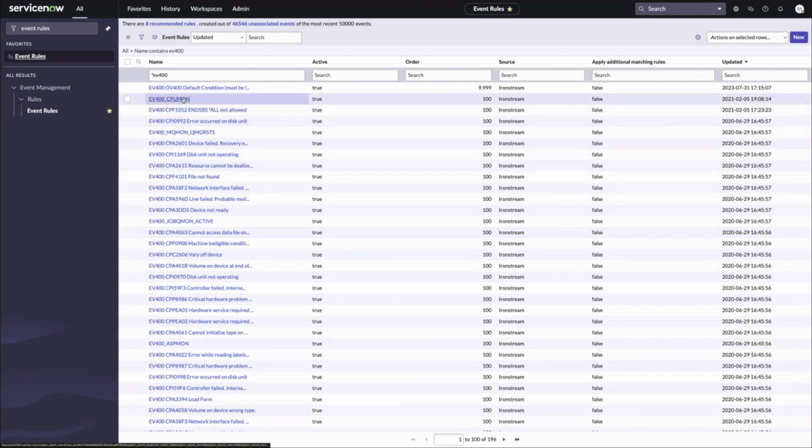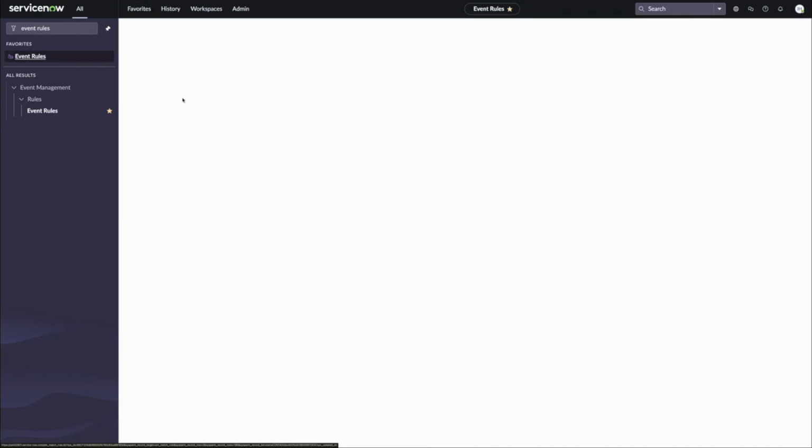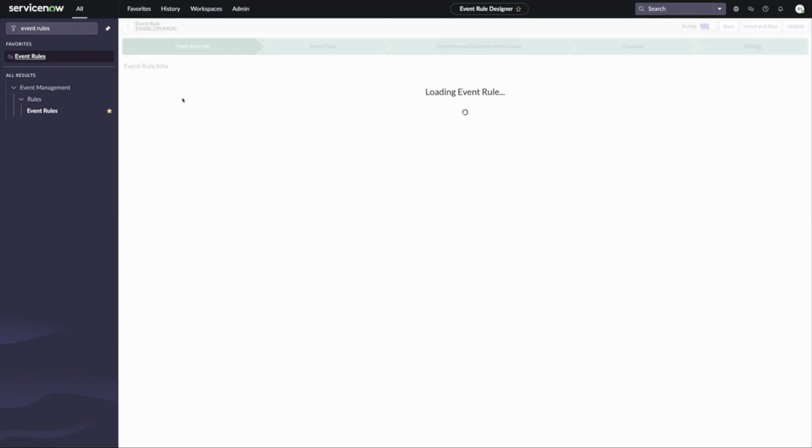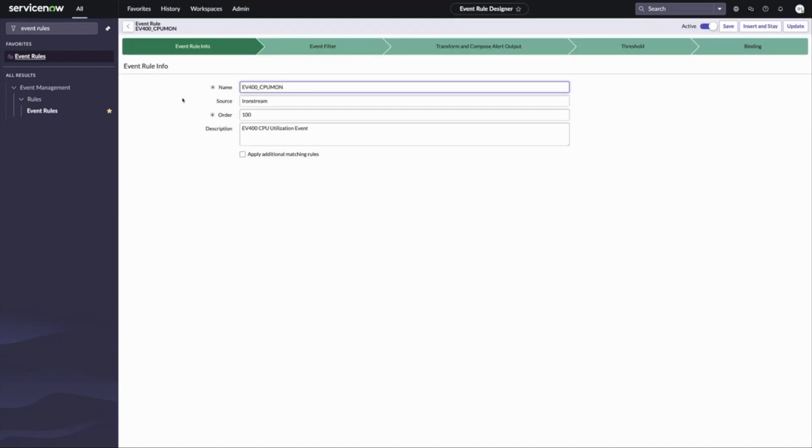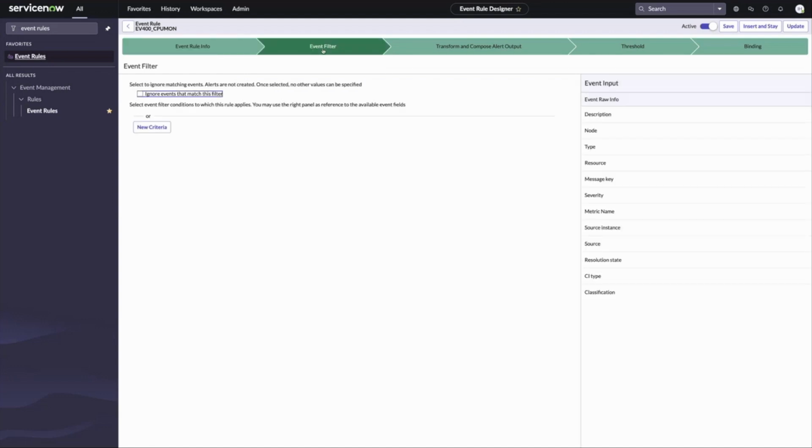And just to give you an example how AIOps works, and again in this context, if we go into something as a simple rule as monitoring CPU usage, and we're loading up the rule, super simple how things are set up, but actually very powerful at the same time. So you filter the alerts that are coming in where it meets certain criteria, and that could be very simple or quite complex. Here we're looking for a metric value that's coming in with a certain name, AS400 CPU in this case.